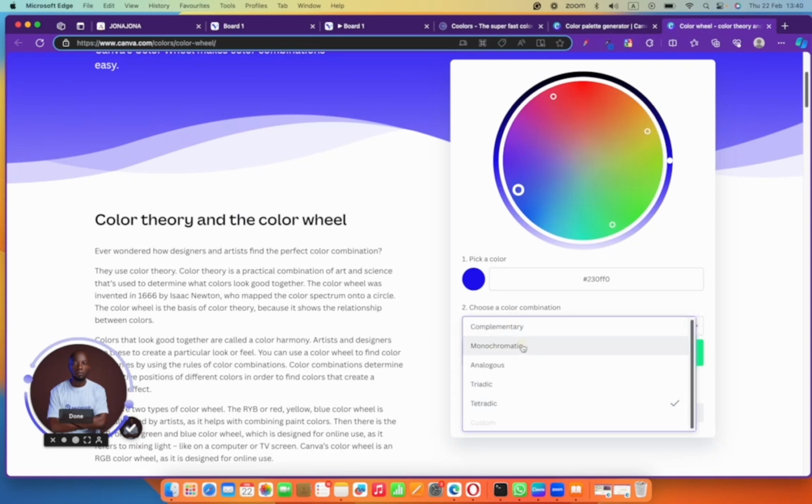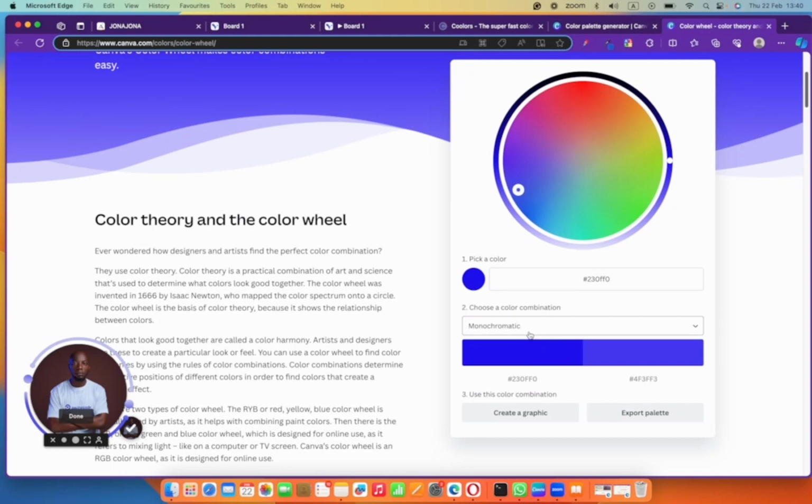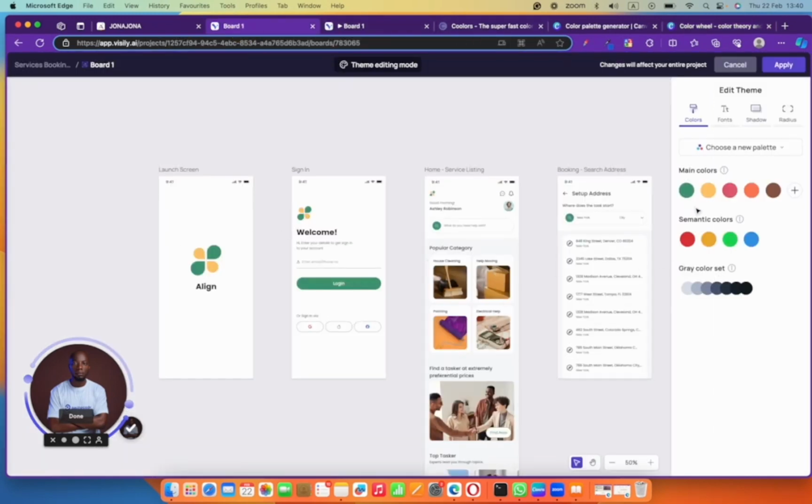But to make sure that you're on safe ground, it's cool to use one single color, then add shades of black and shades of white to that color. That will make it awesome for you. So you don't have to look for every color under the sun to use. Use one color as your primary color that you can use for your buttons, your call to actions, and then you add shades of white and shades of gray to that particular color, and it's going to be very, very awesome for you. So let's go back here.